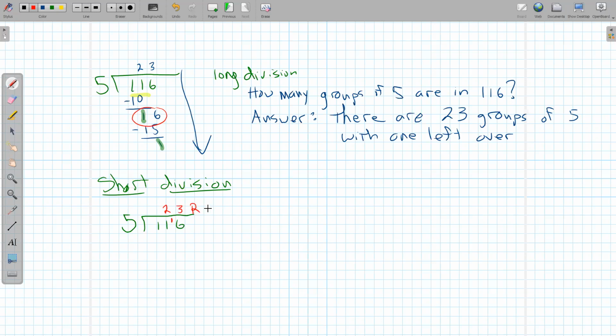And then I'm just going to put the remainder 1 like that. So the difference between short division and long division is we do the multiplication and subtraction in our head and only write the remainder down and the quotient, which is the whole number part. All right, with that in mind, I'm going to use short division, or division on a calculator, it can go either way. I'll show that too, to convert.